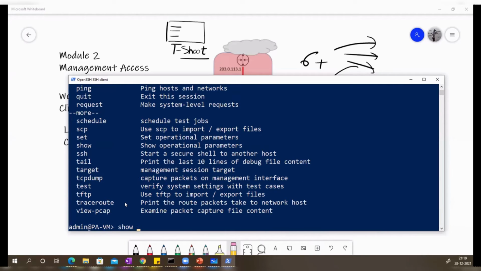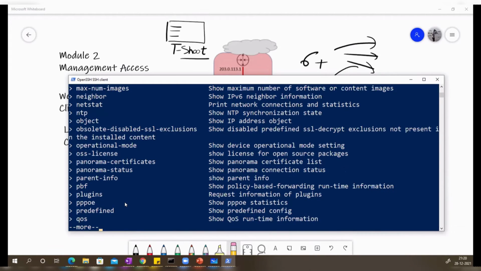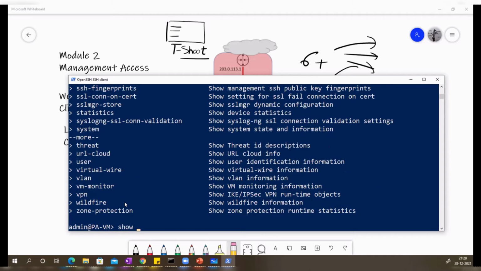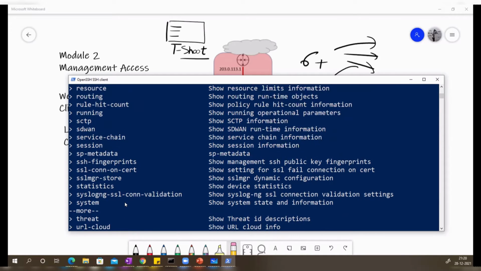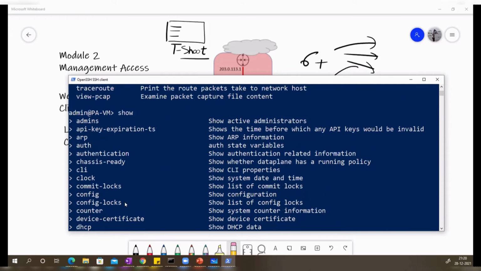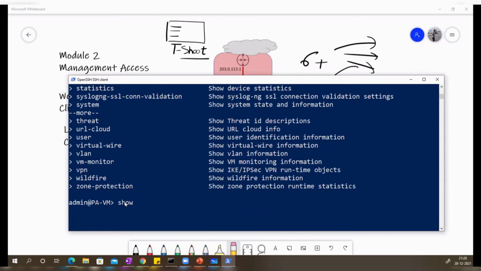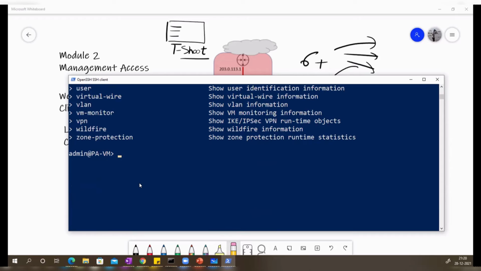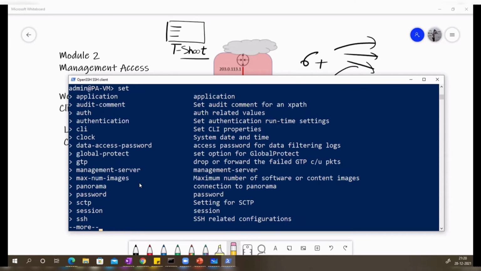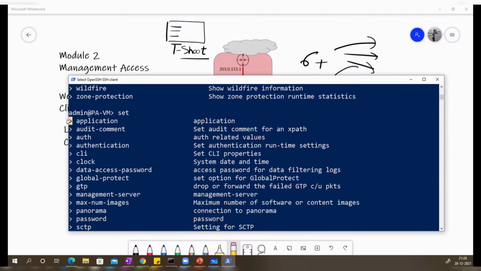Mostly you'll use the show command basically. So I can just type show and press tab for the completion of the command, right? And if I again press tab, you can see all the possible options that you have. So basically what happens here is if I go to my set command and tab, okay, I can see these greater than symbols here, right?